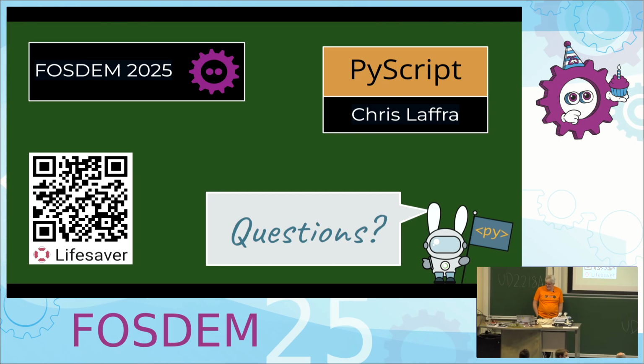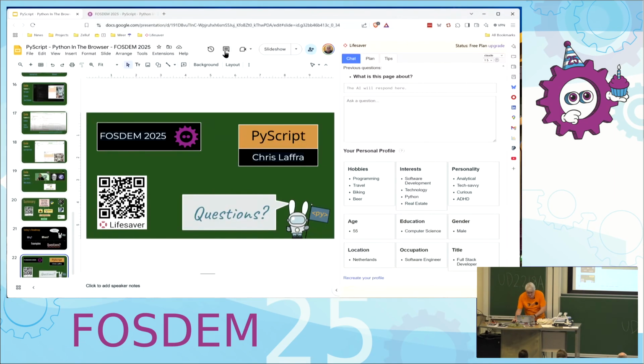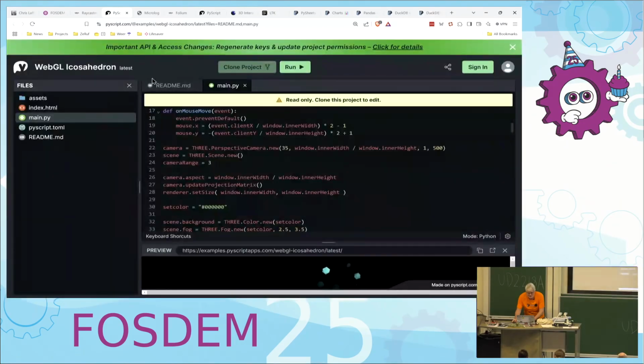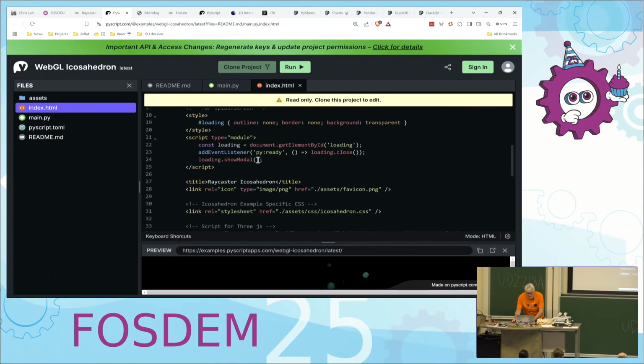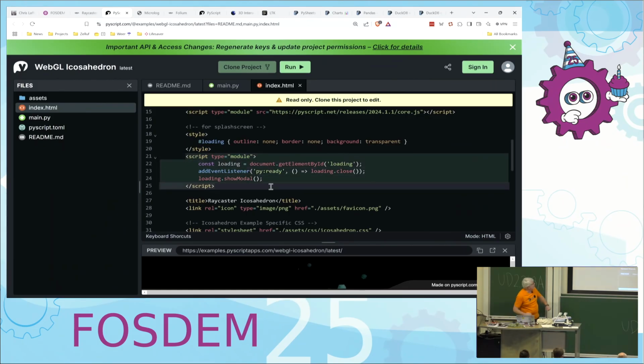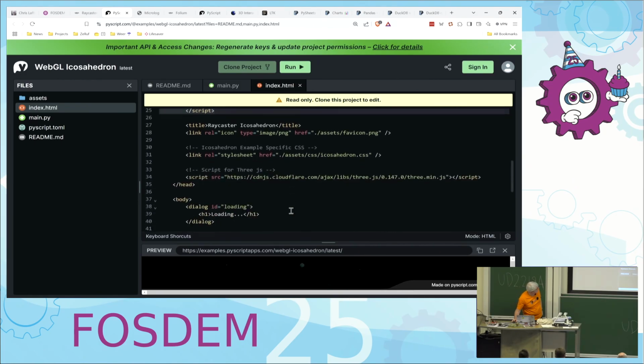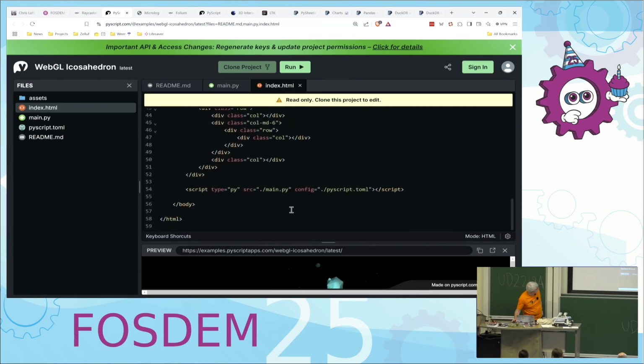How hard is it to bootstrap PyScript applications? Is it one command? Is it two commands? Example: you have an index.html file, and I don't know if I can very quickly bring it up, like that one example that I had here. So this is the index.html, and here there's a script in there. This is JavaScript. And then a little bit lower, there will be a reference to a Python file here. Yeah, here. This is what you need to do to run your Python code. It's just one tag in the index.html.